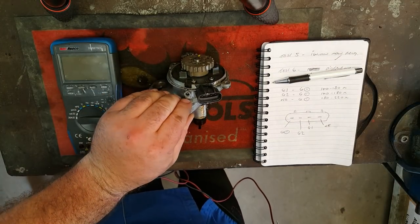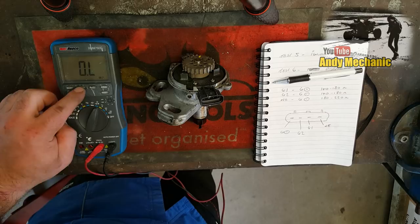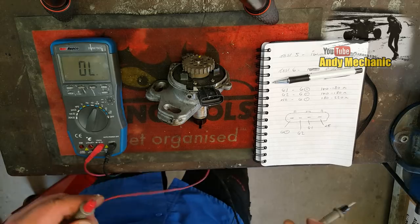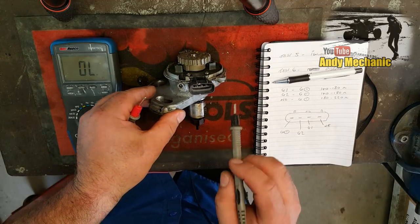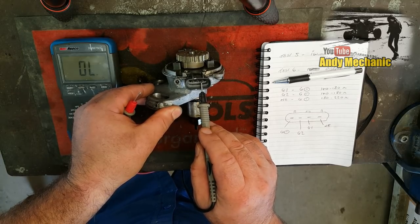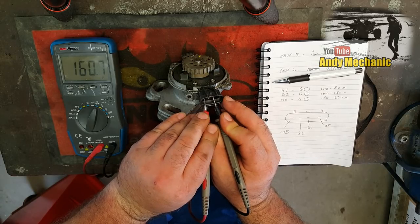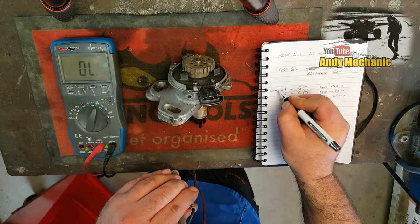Okay, dokey. Right, so we've got the plug here, and we'll put our meter onto the ohms range. Ohms, cool, okay. And the first test is G1 to G negative. So G negative, by the looks of it, is that terminal there, and G1 is that one just there. So we should have between 140 and 180 ohms. Let's see what we get. 160.6. Okay, so we'll just write that down. 160.6 ohms.